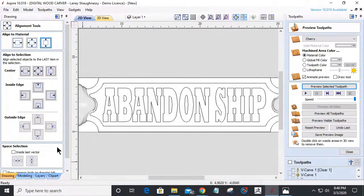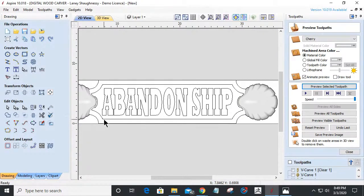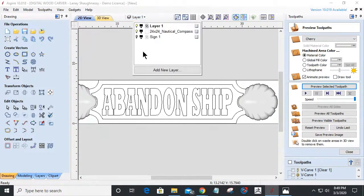So here we go. We're going to do an inlay. With this, we have to have a second layer. So I'm going to create a new layer altogether. This is going to be my female inlay. And then I'm going to have a layer for my male inlay.